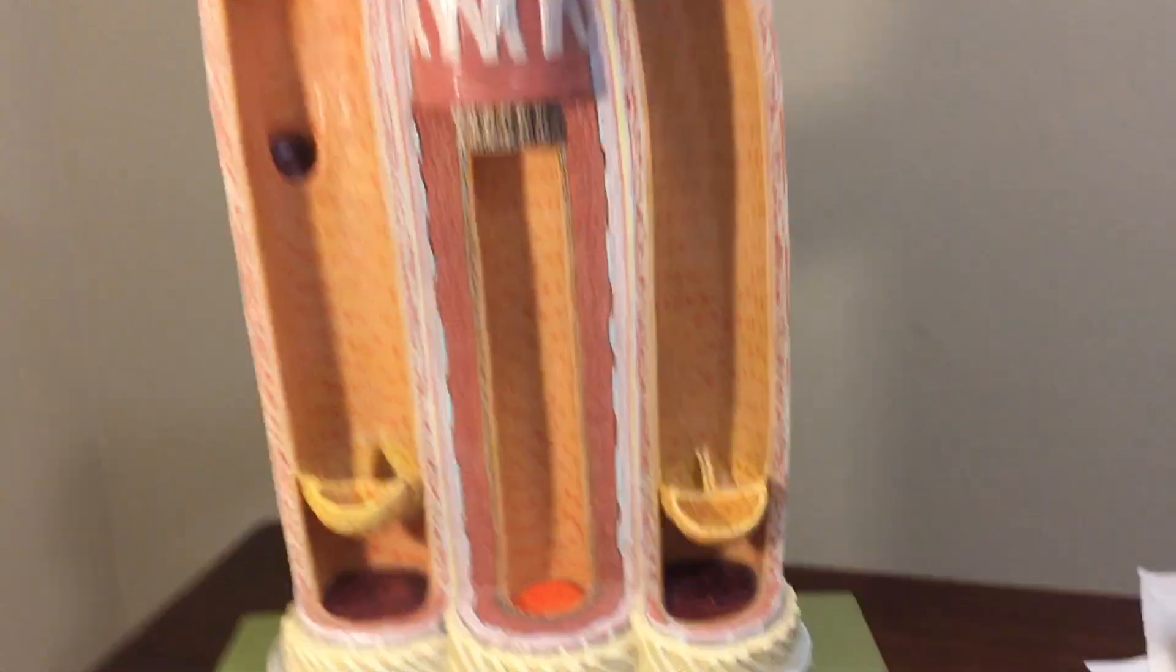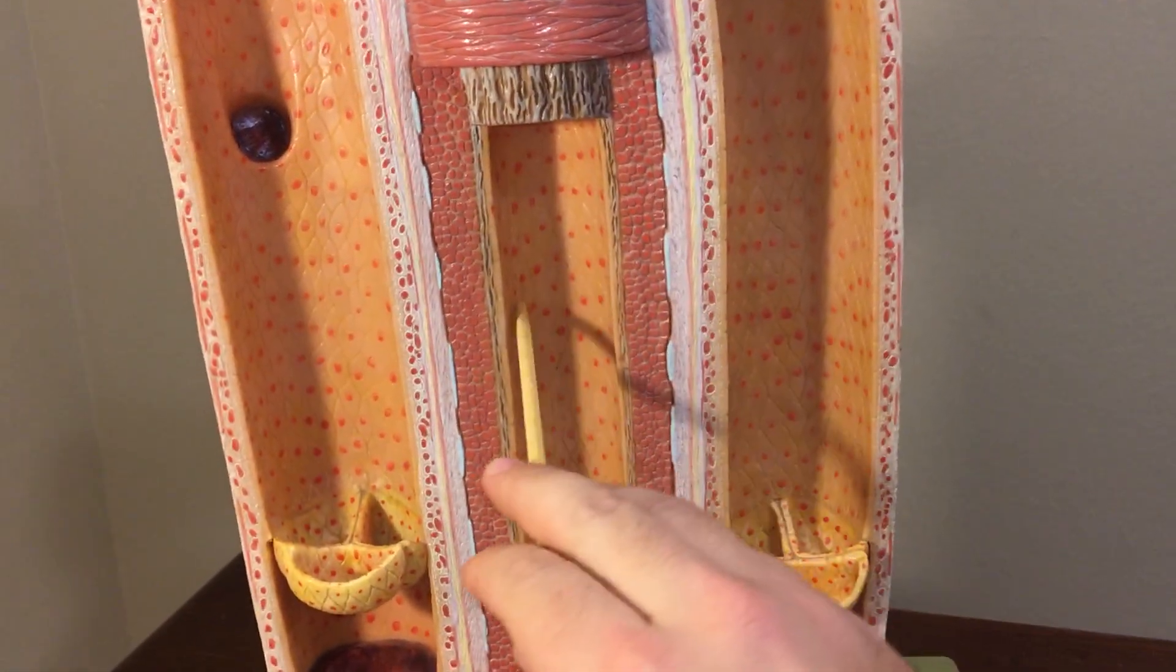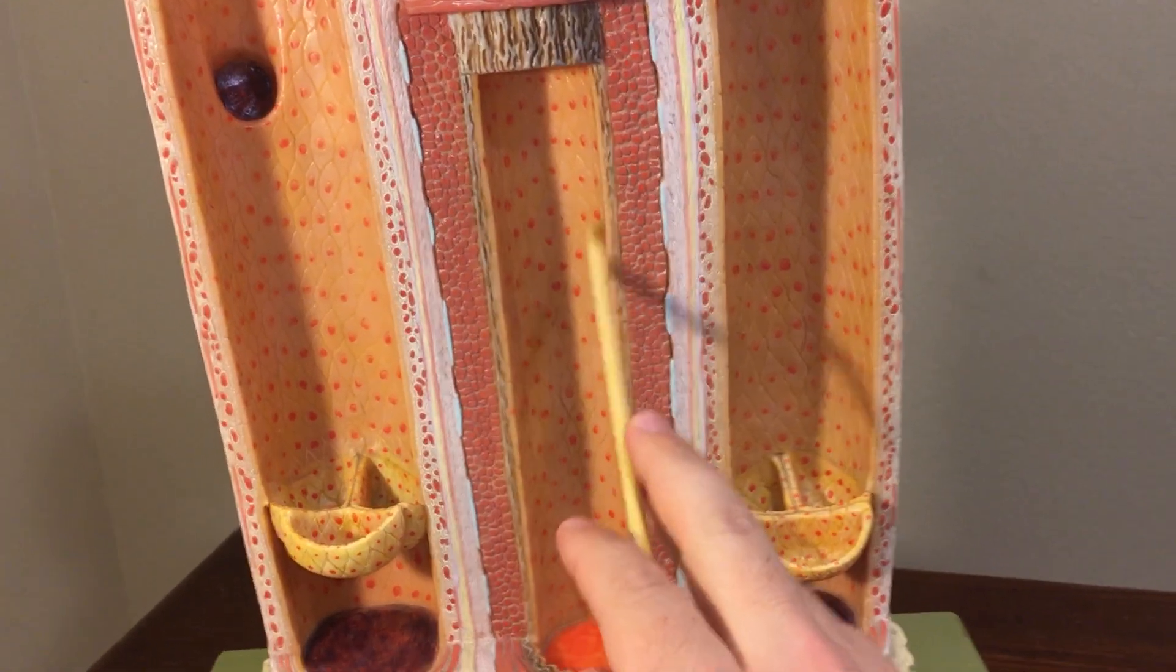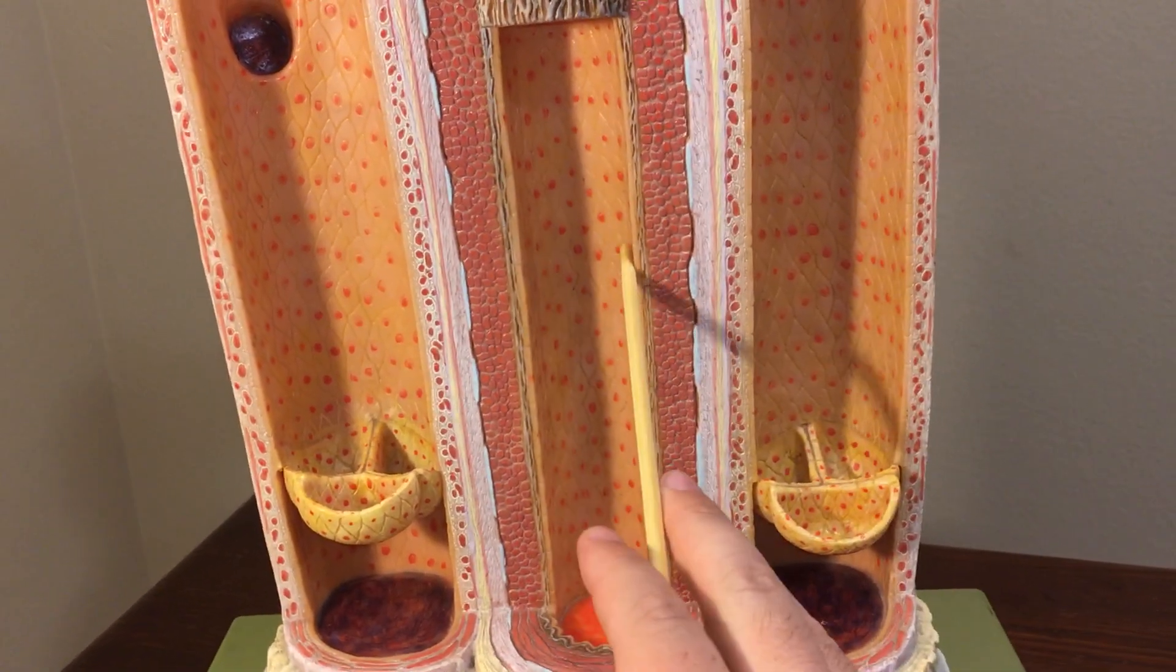So if we're just going to focus on the artery for now, you'll see this is the lumen of it, as I just said before, and then all of these cells lining the inside of the lumen is called the endothelium.